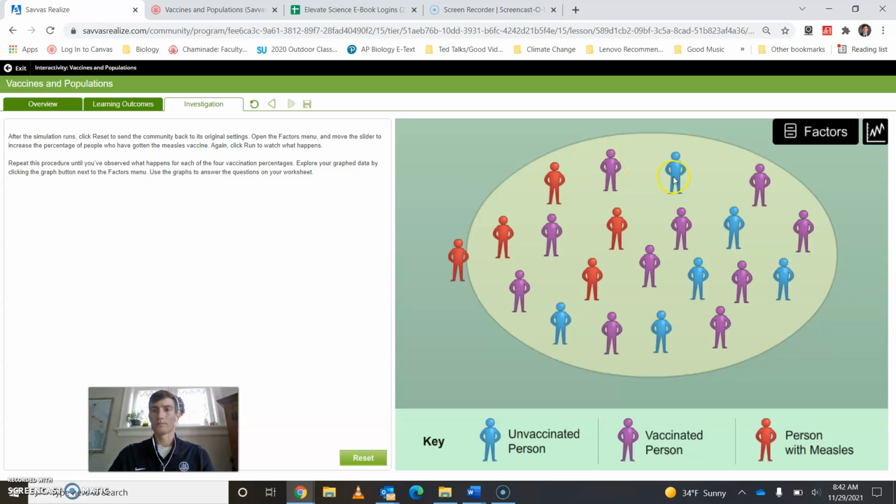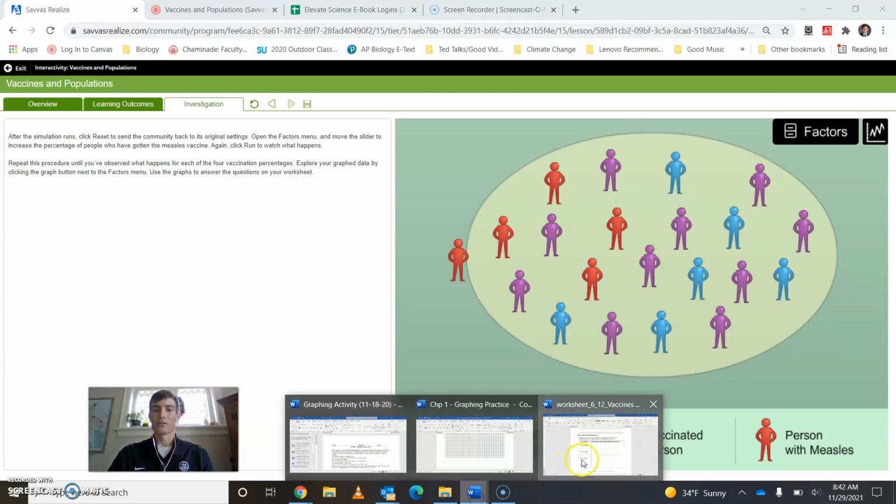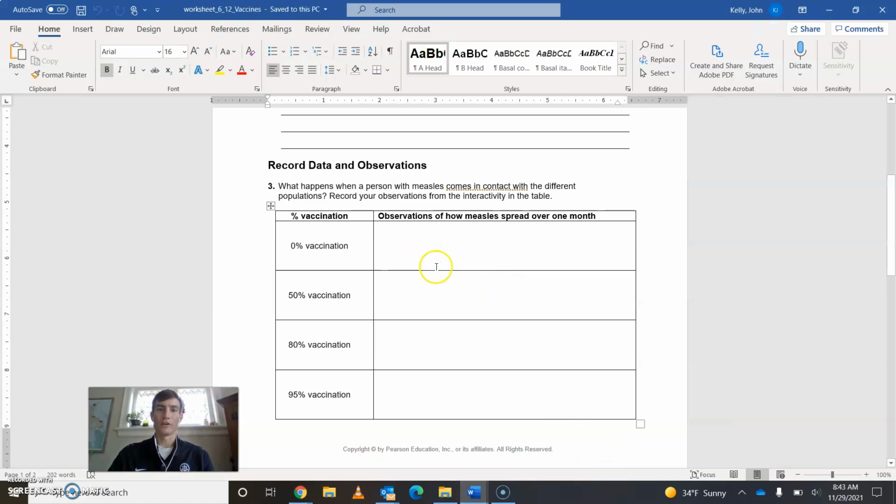10 of those people are vaccinated. So in other words, 50% are vaccinated against measles. The other 10 were not. 4 out of the entire 20 people, remember there's 20 people inside of the circle, ended up getting sick, whereas the other 16 people did not. So let's go back to our page here.